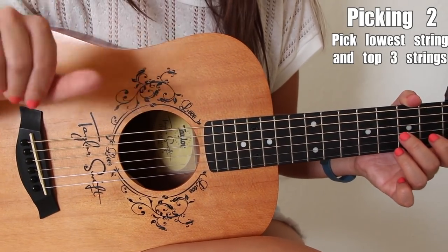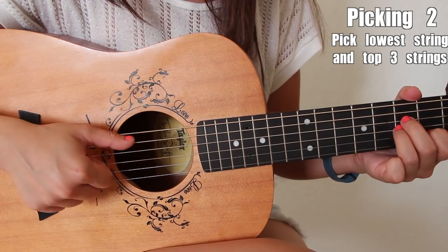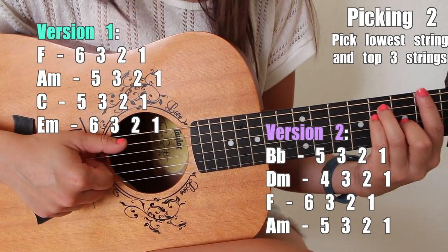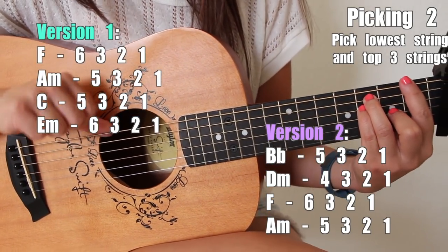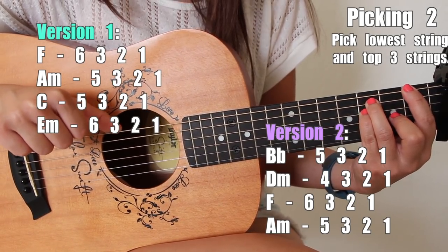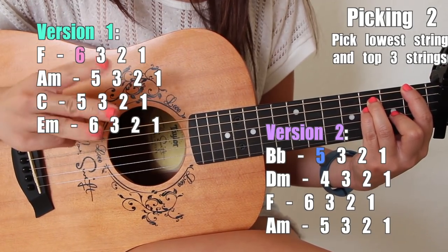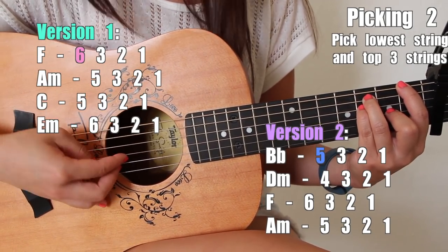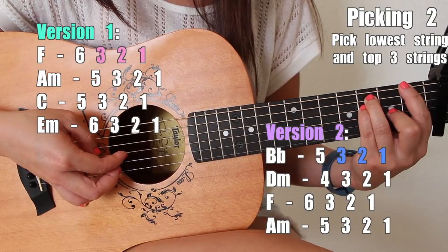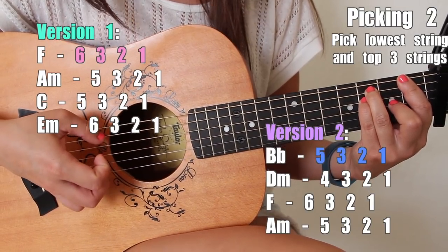That is, with your thumb, you're going to be wanting to pick the very lowest string in each chord. So for example, it starts with F. The lowest string in F is our last sixth string. So with your thumb, you're going to pick the sixth string. And then you're going to use these three fingers, your pointer, middle, and ring, to play your top three strings. 3, 2, 1. 6, 3, 2, 1.